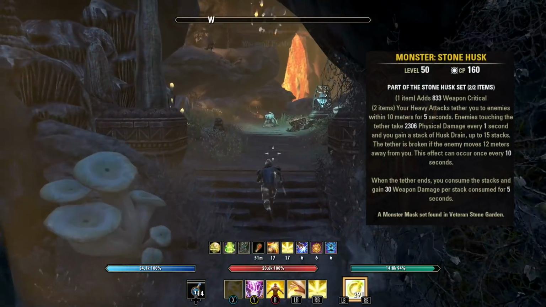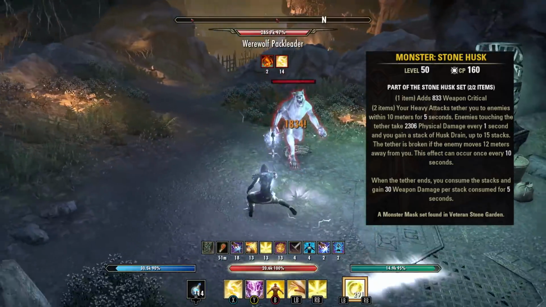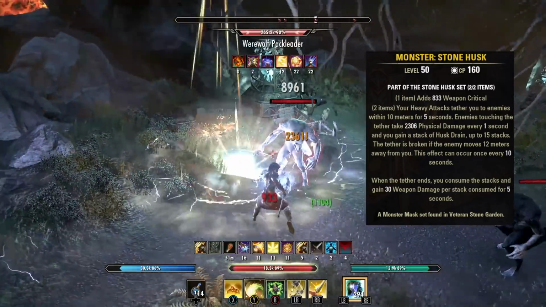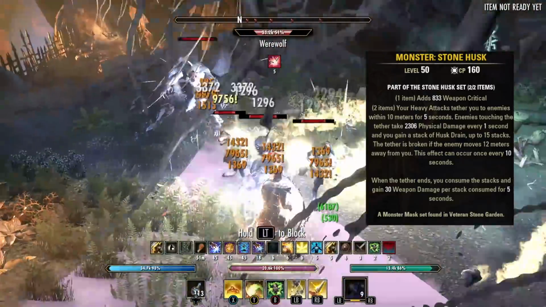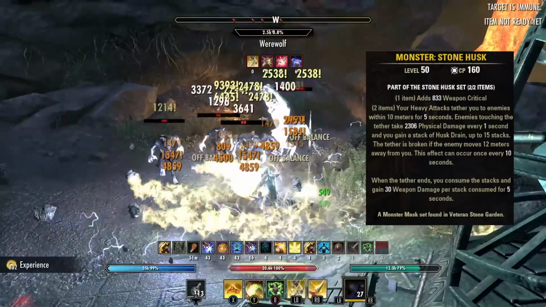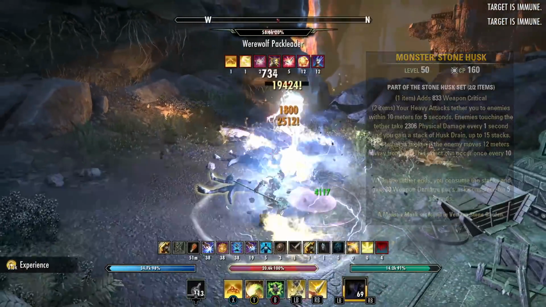Now I threw in the monster set here from Stone Garden as well, the Stone Husk set. I think this is pretty interesting. You do physical damage every second and then you can stack up bonus weapon damage based on how many targets you're hitting with this channel. This could be powerful, like I said, especially in PvP. You might want to watch for this.